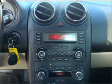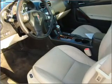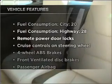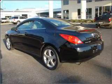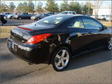Premium wheels lend a distinctive appearance. Savor your listening experience with the premium sound system. You will appreciate the safety feature of anti-lock brakes. Plus, enjoy these notable features that are included in this vehicle: air conditioning, power door locks, power windows, power steering, cruise control, power mirrors, an alarm system, an AM/FM stereo with a CD player.